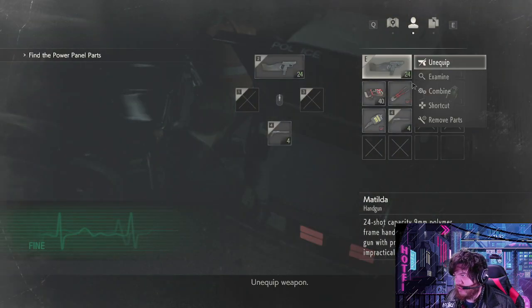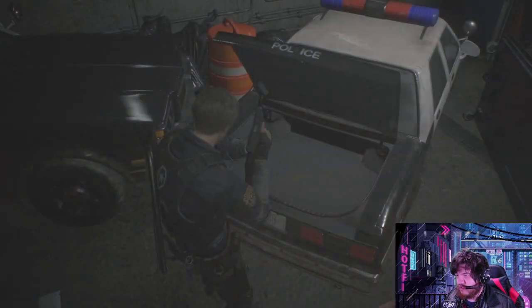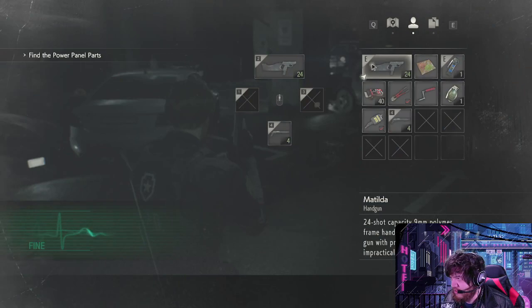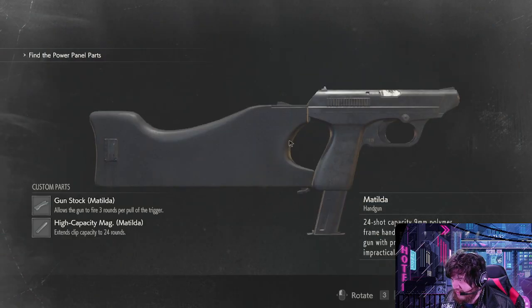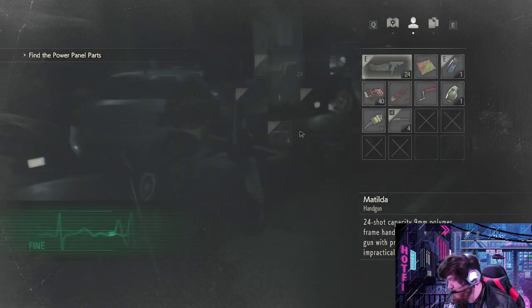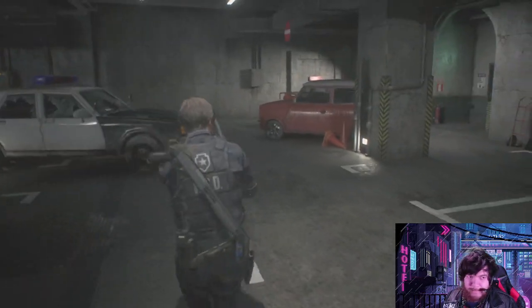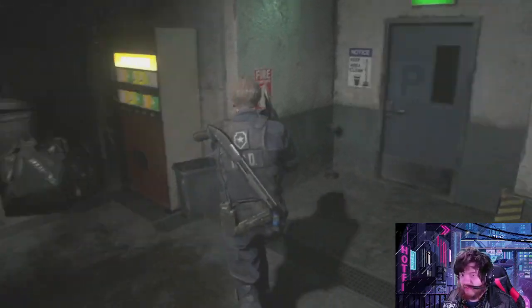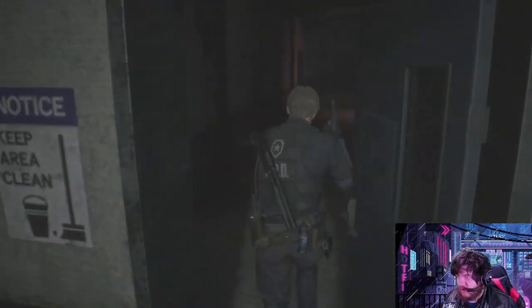Did I mess up, or can I take that off? Remove parts. Okay, I can remove the parts if I want. Dude, that is an ugly-looking pistol, though, now. You guys see that? It's a weird-looking pistol. It's alright. I'll play around with this for a bit. It's gonna be awful for conserving ammo, but, you know, it is what it is.